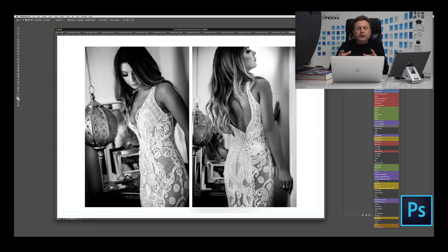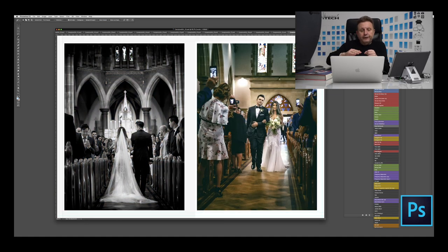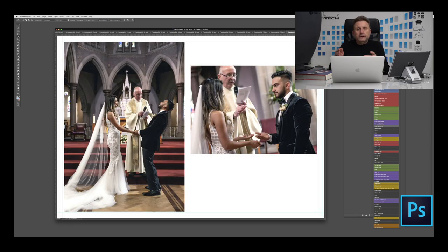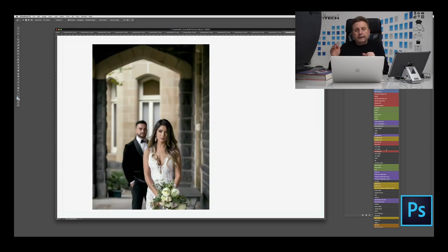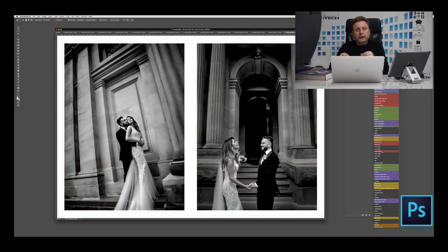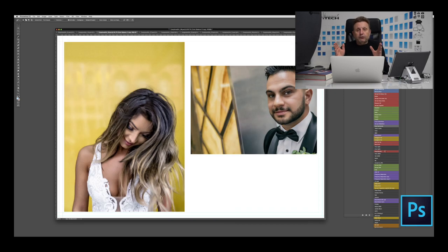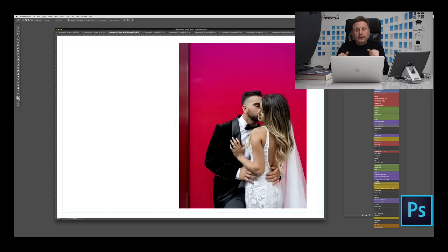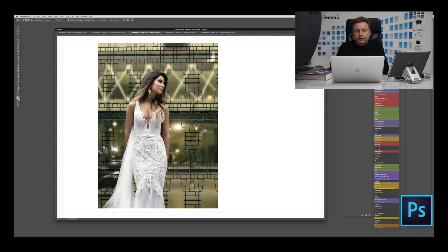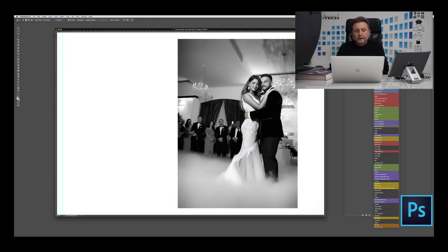After I've designed the layouts, I will open the pages in Photoshop. I will apply a filter, make sure the colors are perfect. This is the final view. Apply the filters and then flatten the images, save them as JPEG in another folder. And that folder is ready to go to the GraphiStudio software so I can make sure that the cropping, everything is right, and then to the next stage. Make sure that everything is perfect, the colors and everything, the presentation as a spread.